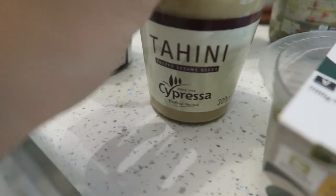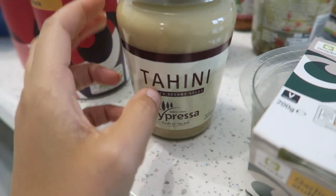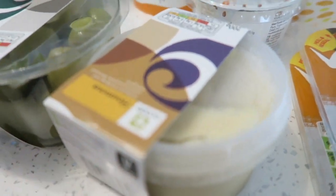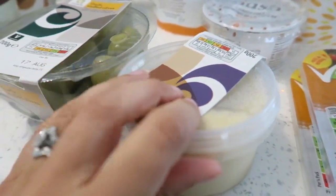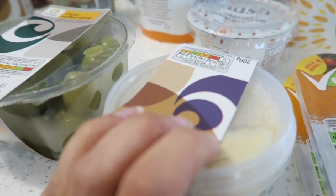I have got some tahini because I found at the moment we're getting through loads and loads of hummus. So I'm going to start trying to make some. So yeah, I got some of that. Also got some hummus. But because normally I'd pop into the shops more than once a week, so I'd pick up hummus. But I find that we're getting through more than one tub a week, so it'd be helpful to be able to make it.